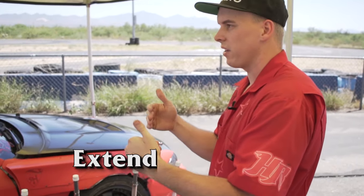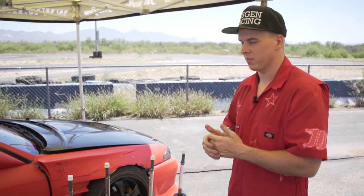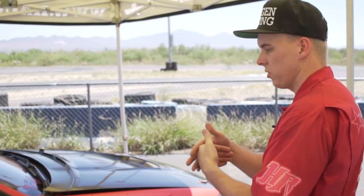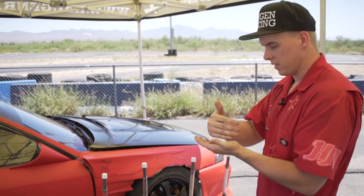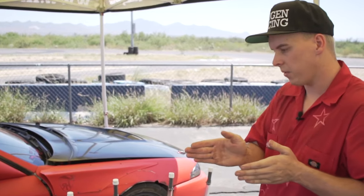Need to extend a little bit. The corner that we've been hitting a lot for this video is actually perfect for it. You have to do it often on this corner. So we're going in and we just need to get a little bit further across that straight. If we use throttle, we're going to get in too close to the apex. So all we're going to do is drag that handbrake a little bit, and that in a corner puts you in a straight trajectory. So you're going to slide basically straight sideways, which is going to pull you away from the corner.